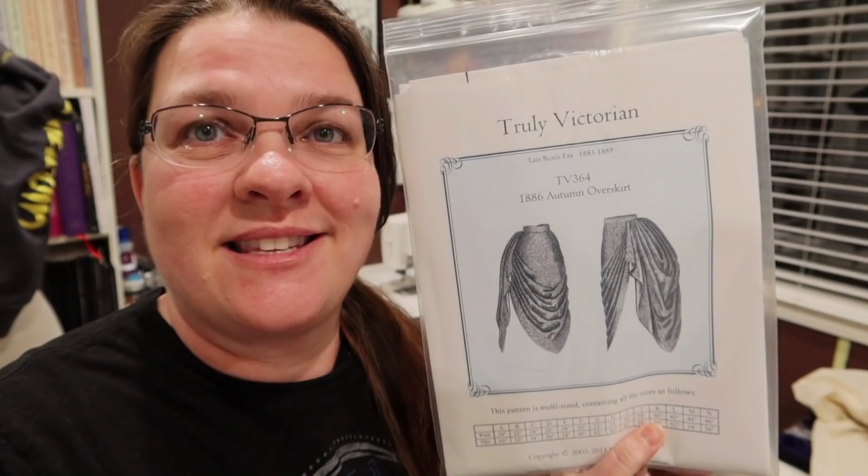So that means I need to cut the pattern pieces out for this too, which had been done in the other one. So I'm gonna go ahead and cut this out and maybe cut some fabric a length off. It calls for 4 1/3 yards, all sizes. Some brilliant person in my comments section, and you know who you are, looked at one of my vlogs where I bought the fabric and was like, oh, you bought 15 yards. I'm like, thank you, now I don't have to pull it all off and measure it. So I have plenty of fabric for this project, so that's fantastic. So I'm going to go ahead and do this.